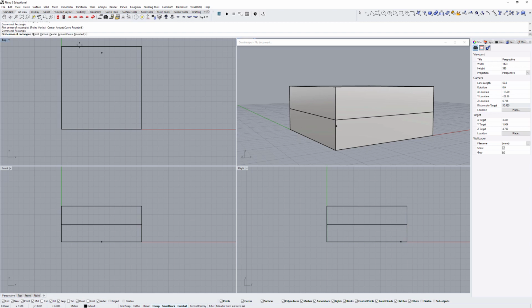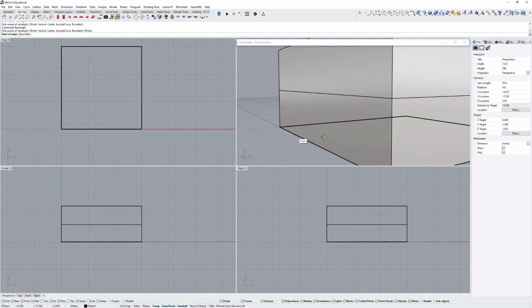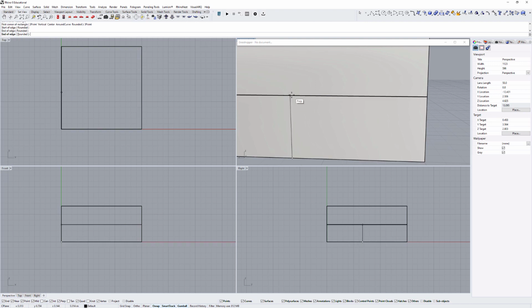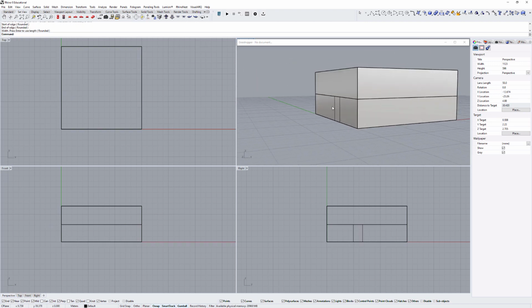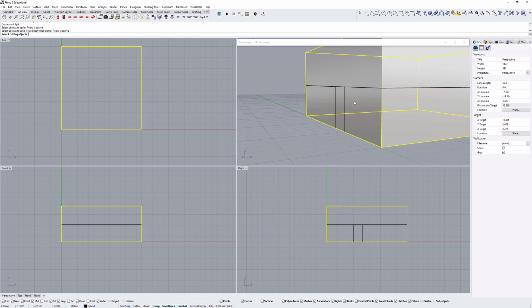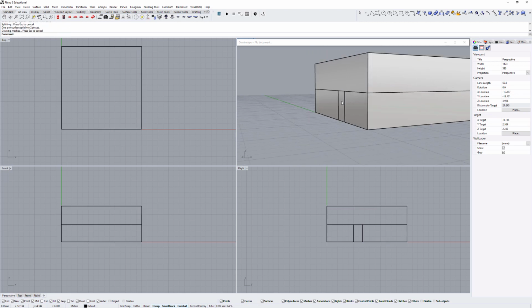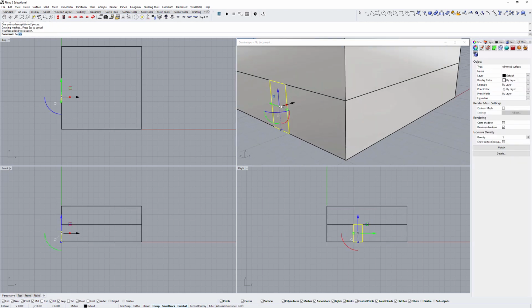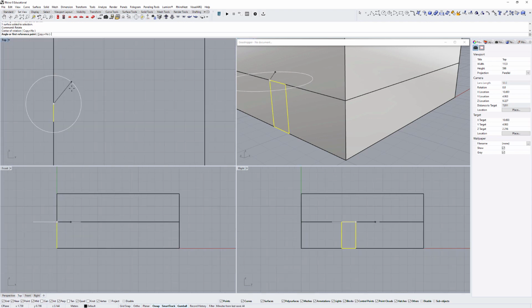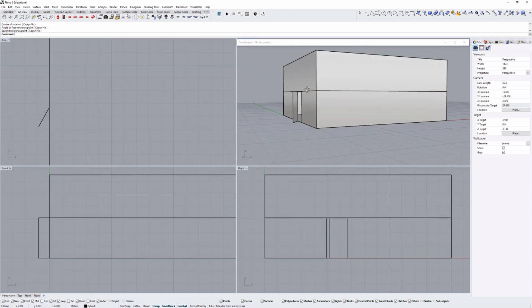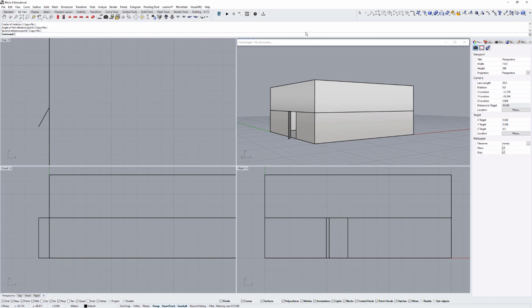I'm just going to put in a rectangle, 3-point. Right, so there's our door. You don't need to do this. This is just to give it some context.